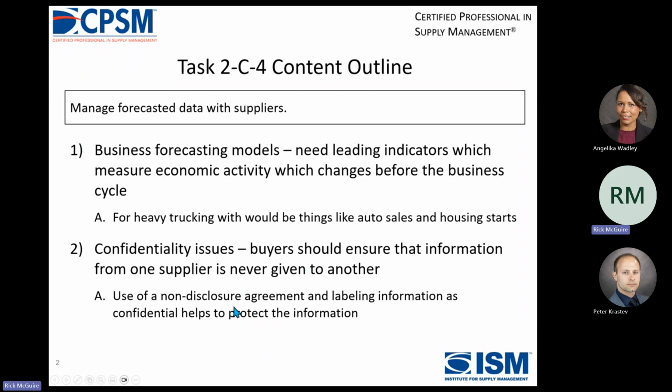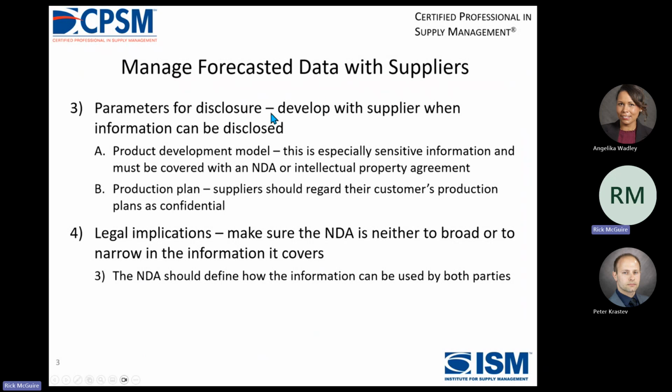Confidentiality issues, you've got to have the NDAs in place. And then we've got this whole system now where we have to label things as confidential. Develop a supplier when information can be disclosed. That's what the NDA is all about. And the production plan, suppliers, if we give them production information, which we do often through the website, they've got to consider that confidential and not share it with Volvo.